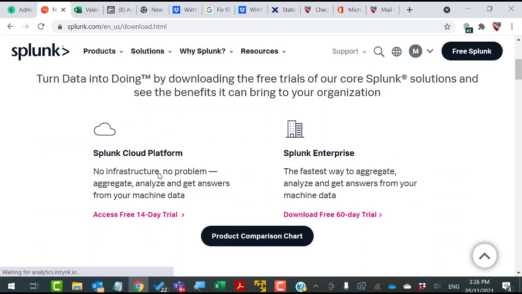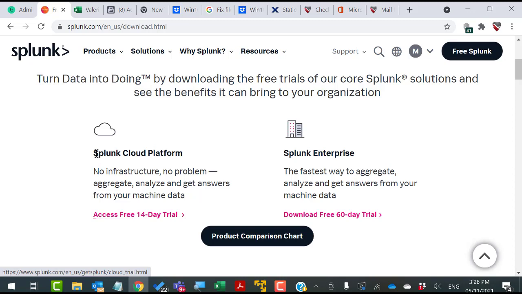I will show you how to install and configure the Windows version, because it is actually straightforward. You can go to the Splunk Enterprise solution and choose the free download for 60 days. I think 60 days will give you good time to test, practice and see the product.